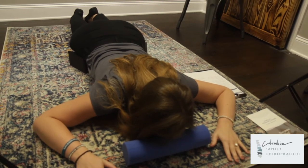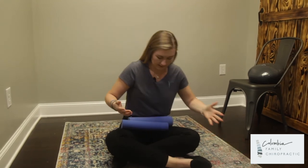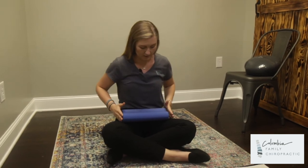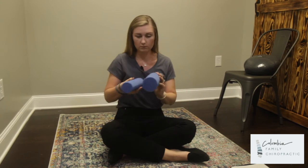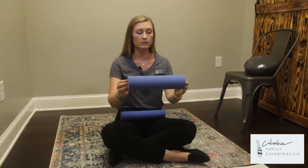Now we're going to talk about progressive rolls while sleeping. The most important thing to consider is that many people sleep on their side or stomach. The best way to sleep is on your back with support underneath the cervical spine — not a ton of pillows pushing your neck up, but some support in the neck. I'll show you how to achieve that with these rolls. I'll be using the larger roll underneath my neck, and whatever is on your sheet prescribed by the doctor will be detailed — if you have questions, contact Columbia Family Chiropractic.